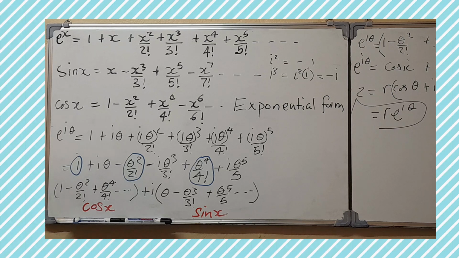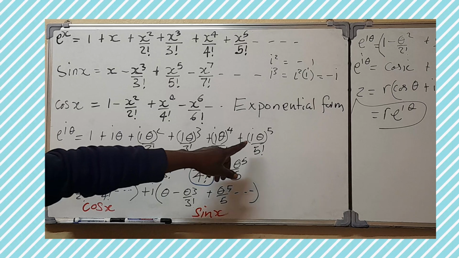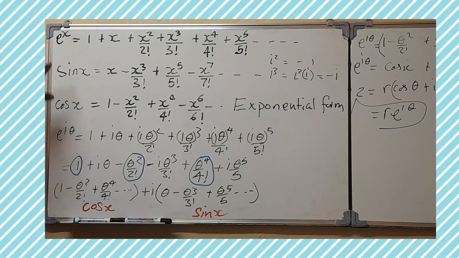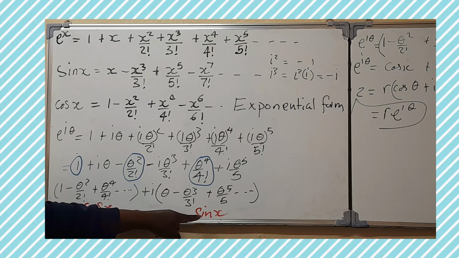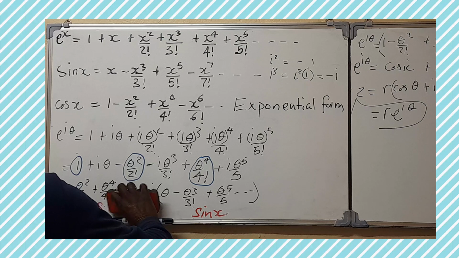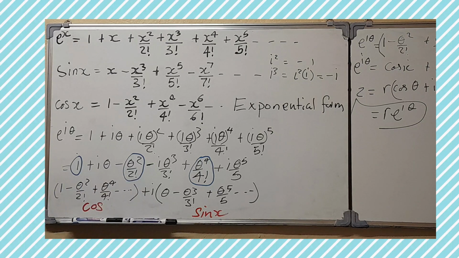Right. So what does it mean? It means that e to the power I theta, remember we had to replace x by theta. So if we replace x by theta, we end up with cosine of theta plus I multiplied by sine of theta. Sorry, I should be writing theta there. Yes, okay, sorry about that. This is now theta, right? Cos of theta. Same applies here, it's cos of theta.